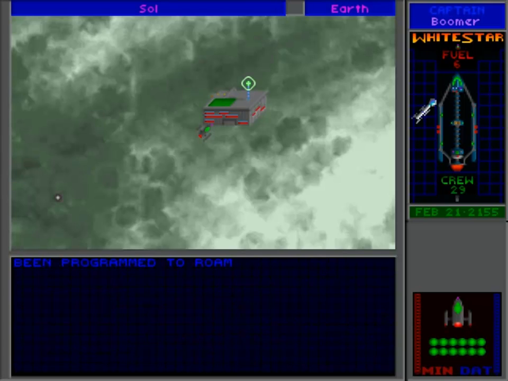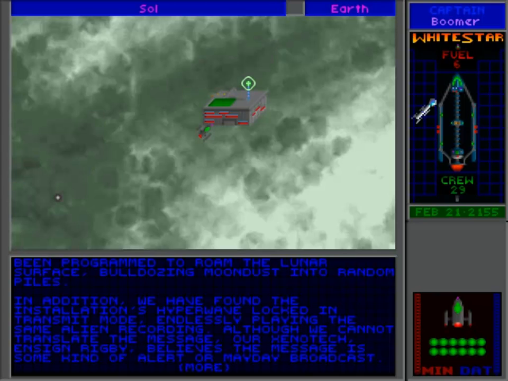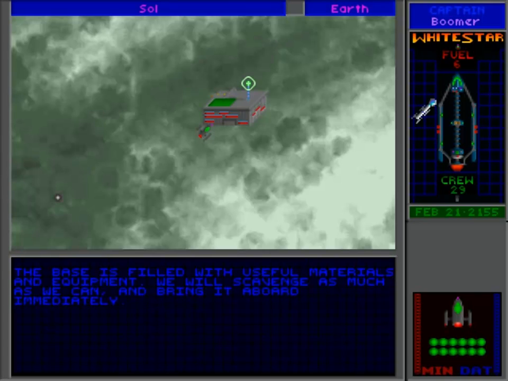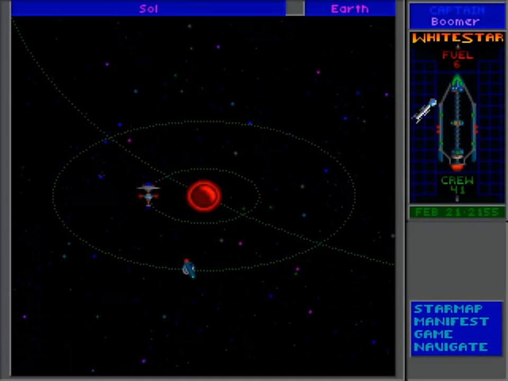As you can see from the report we've got at the surface here, this base has pretty much been abandoned. So we're going to nick everything we can and head back to the White Star. Looks like they're guessing it's an SOS system, but there's no one around to hear it at the moment, so we'll just rob everything we can and head back to the ship. Unfortunately, you don't actually get anything from scavenging materials, but we'll keep everything we can just in case something happens. So, let's head back to the starbase and give them the good news.